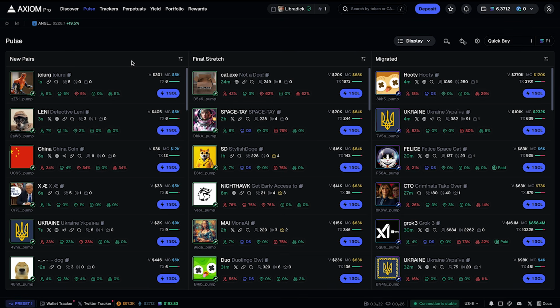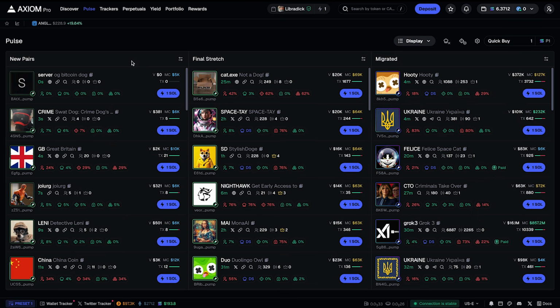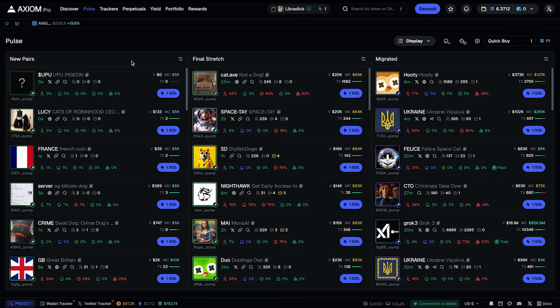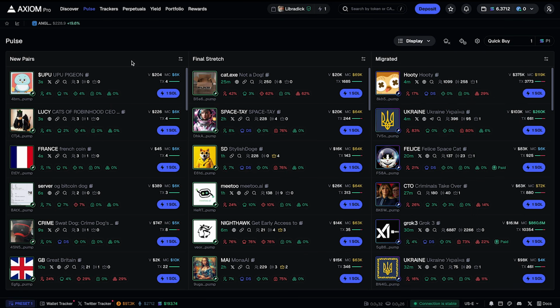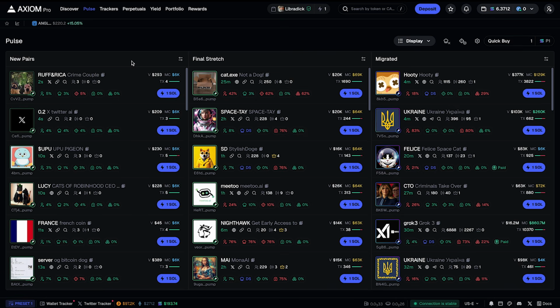You want to come out on top. You want to be able to scan bad pairs from good pairs. Now, if you can scan out bad pairs efficiently, that's 90% of work done. Now it's just the psychology of being able to stay in good pairs, hold, and all the risk management stuff that we'll go over as well.